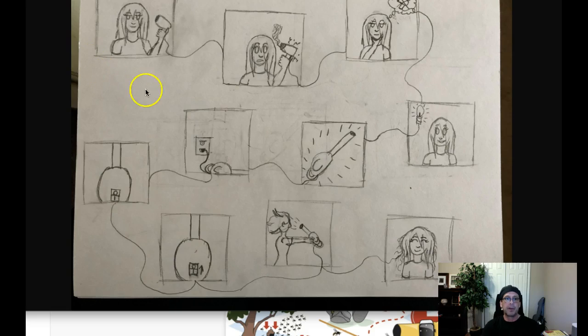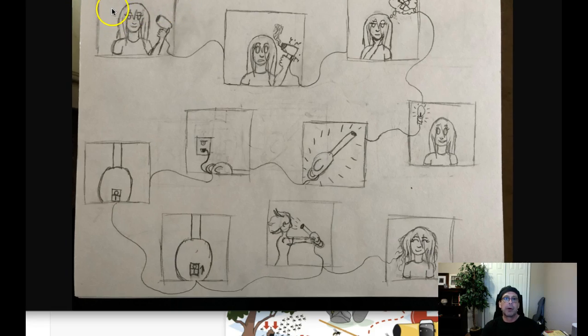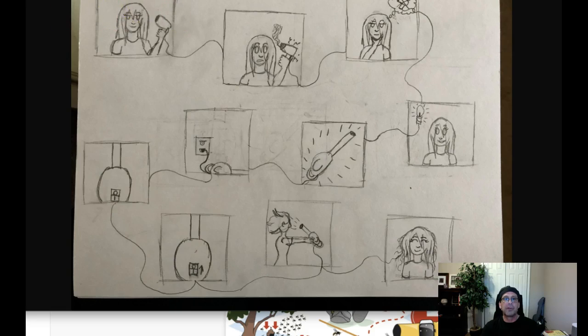Okay, as far as the setup goes, you have introduced the setting. I think we can do a little more effective job of introducing the setting and add a little visual interest. Let's say the first frame is maybe just an illustration of a shower, with the shower curtain closed, with steam coming out of the shower. So we know someone's in the shower. Then maybe show her with a robe on, so indicating, okay, here's the setup. She's got wet hair, she just got out of the shower, she's got a robe on, and she's in the mirror with the blow dryer. So maybe a couple additional frames to introduce the setting a little more effectively.